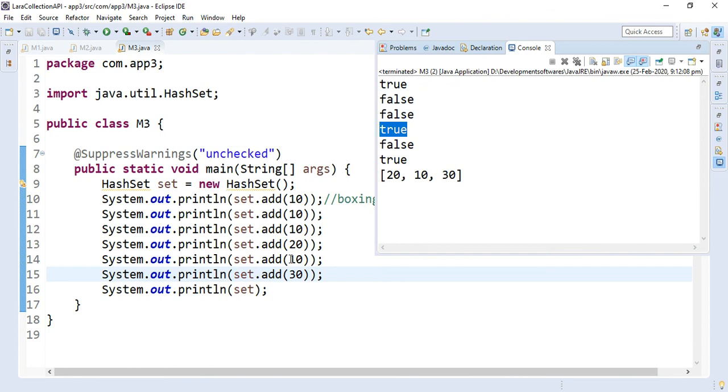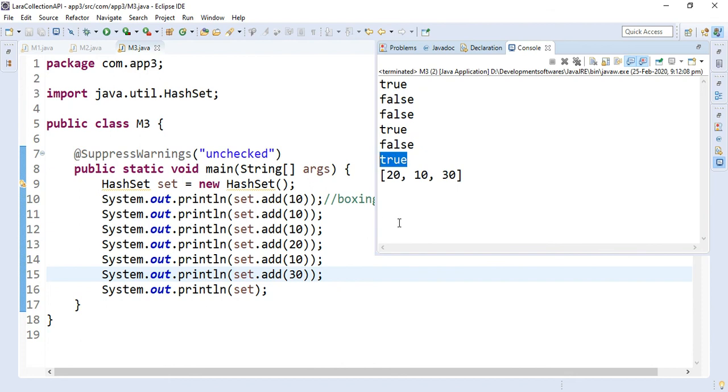Once again we are trying to add 10, it will result in false because it is a duplicate. Then we are trying to insert 30. This is a unique element, it is not in the container, so we are getting true.